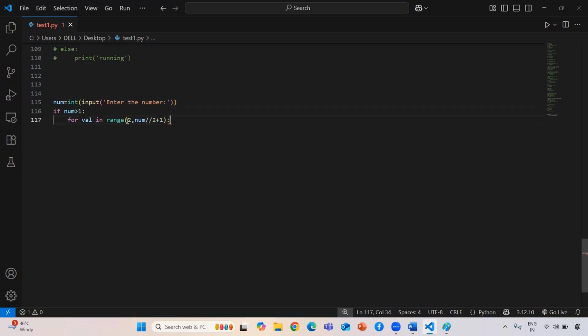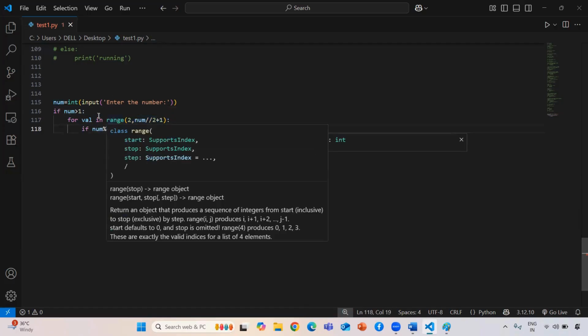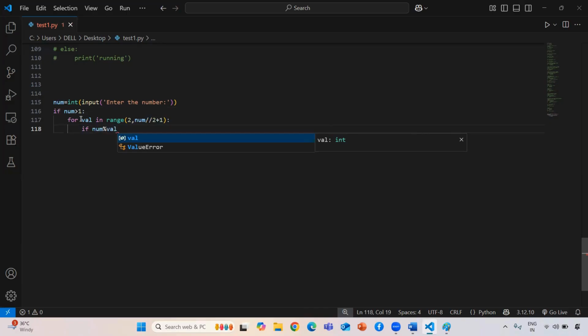After I am generating, I need to check this condition. Whatever number I am taking, and whatever number is generated from the range, each time the value will be different, guys. Here it will first take 2, then 3, then 4, just like that.